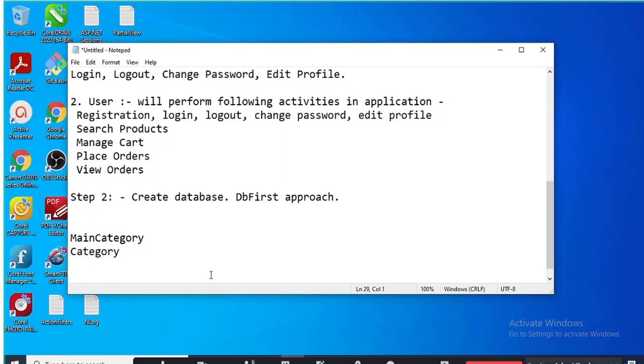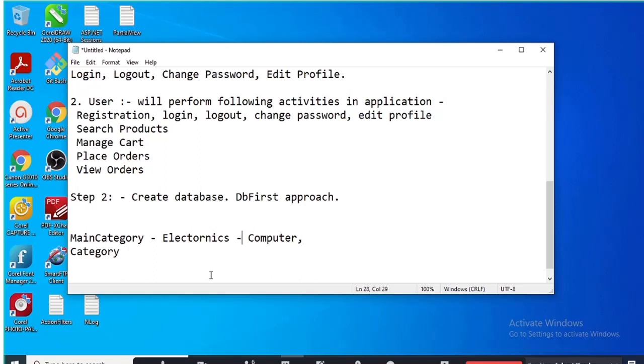So main category, subcategory. So I want to create a dynamic menu. Now to create a dynamic menu, we'll have the main category, for example, electronics, and in that suppose we have a subcategory or category like computer, and in that we will have products.